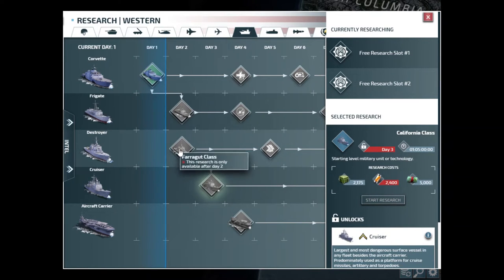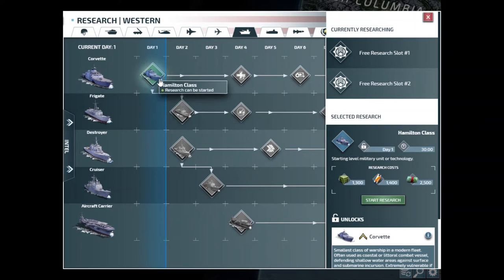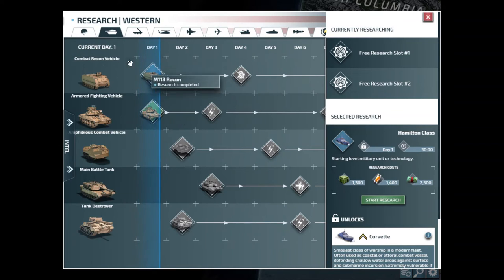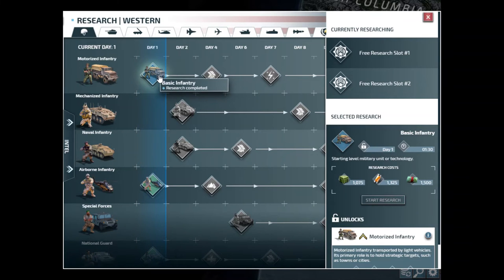What I do see a lot is Corvettes, because they're just an early game ship. A good amount of people who are higher level go with the helicopter as the early game pick, or they brute force it, or they decide to not go early game air. Is my thing still recording?